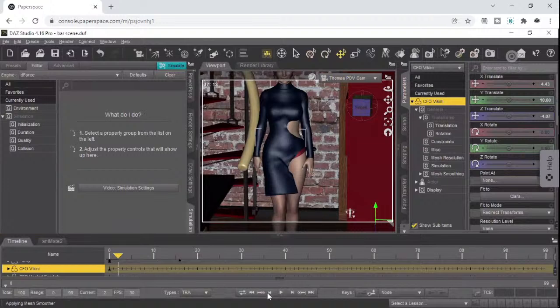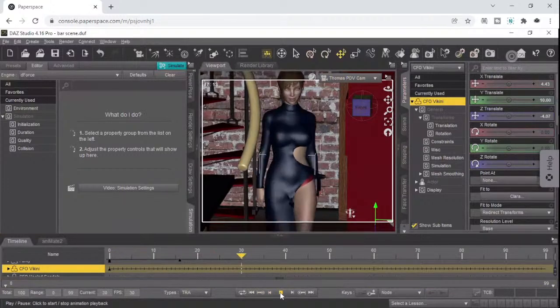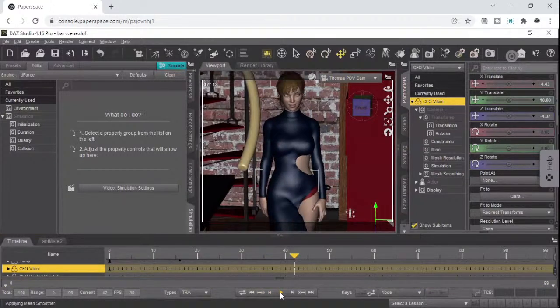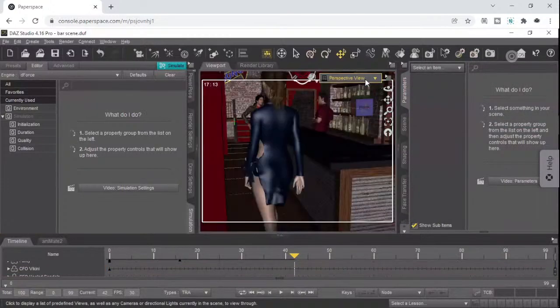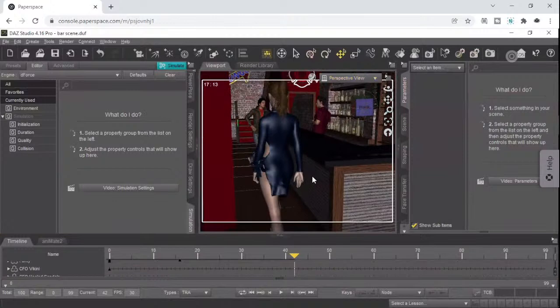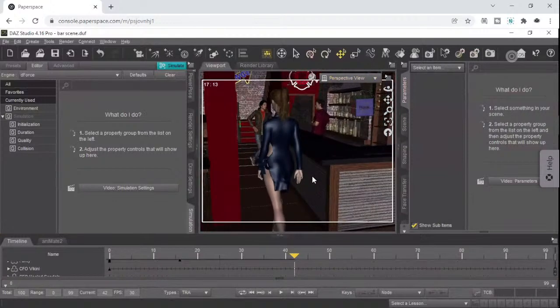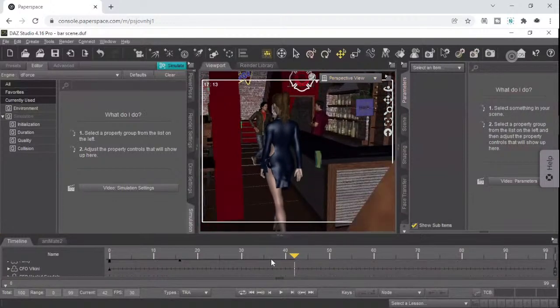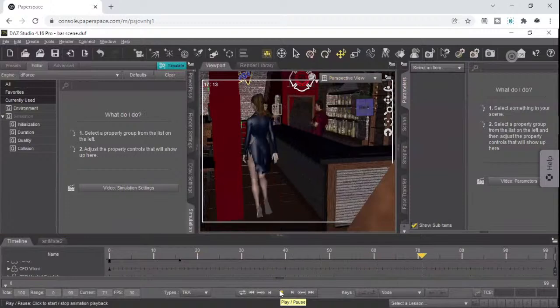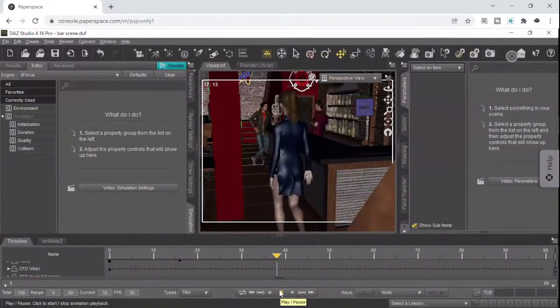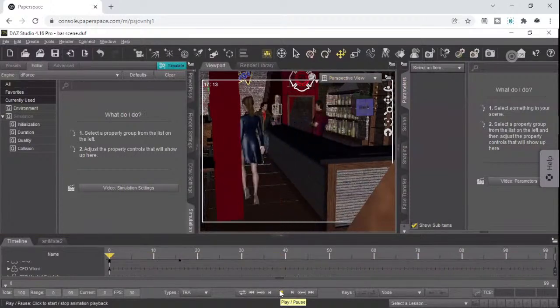Okay, no, it looks like it's... Did I already fix it? No. Okay, so it's less noticeable in the... Let's see, let's go back to perspective view. Let's see, how far back can we go? All right, let's try this. You know, yeah, look at how that clothing is just kind of moving with that.